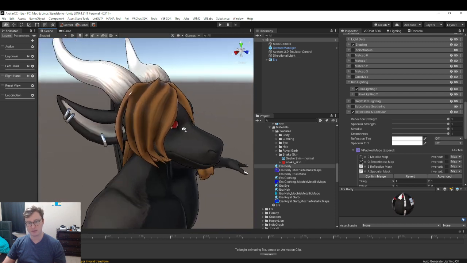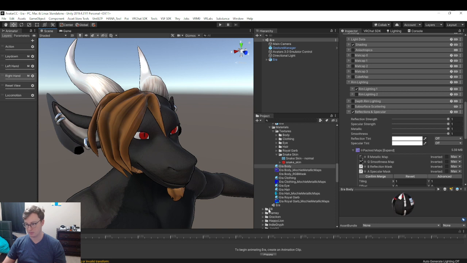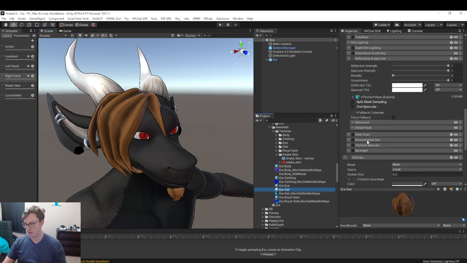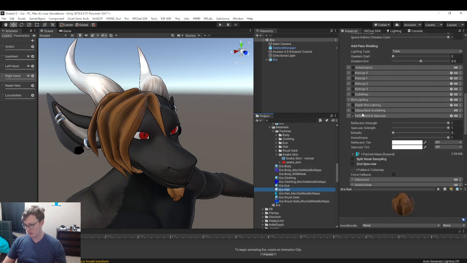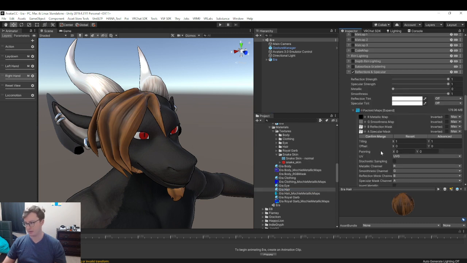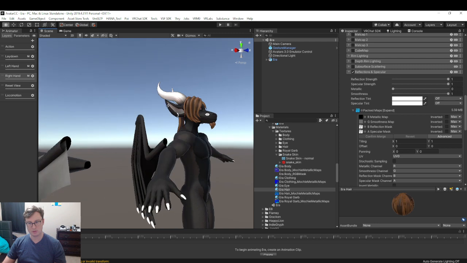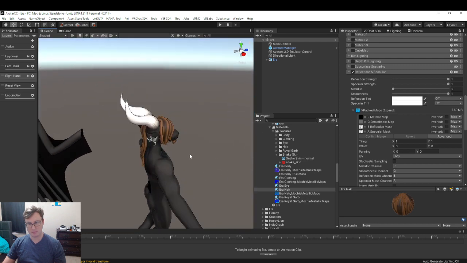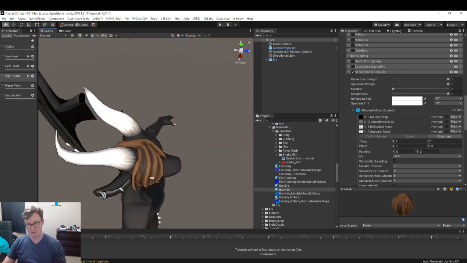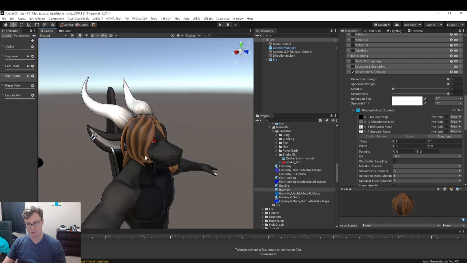All right, now we got some nice little sheen. We just need to update that hair. Flexion specular. Boom. There we go. A little bit nicer. Good. Maybe a little too dark on some of this. I like the general look.